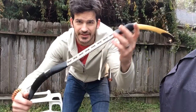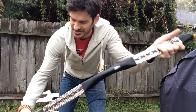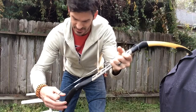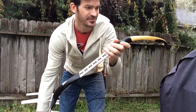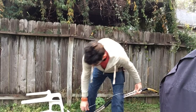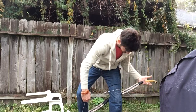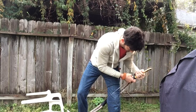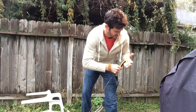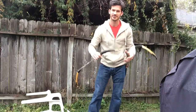So if you try and get the string set as if you're stringing a long recurve or a longbow, it's not going to work — just because this bow is bent and torqued the other way to give it power. I'm going to demonstrate how you'll struggle if you try and do it like this. Already I'm struggling right here, and the string never stays. You'll see the string isn't even going right, and then you've got to grab the top part of the siyah and it's just not going to be good. So here's how to do it.